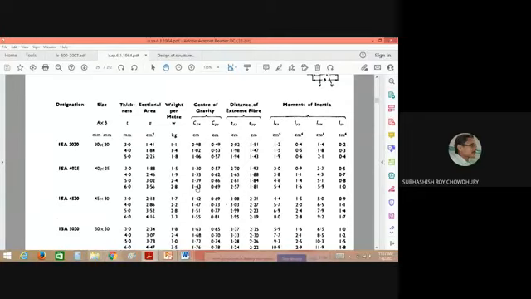Okay, if you want to know about the process of making these sections, then I will try to give you some additional information in another class. And you may also search on the net, you will get some detailed information regarding this process. Also, you may go through the textbook where some picture or diagram may be there regarding the manufacturing process, etc. So this is regarding the manufacturing process. The word roll is used from that idea.